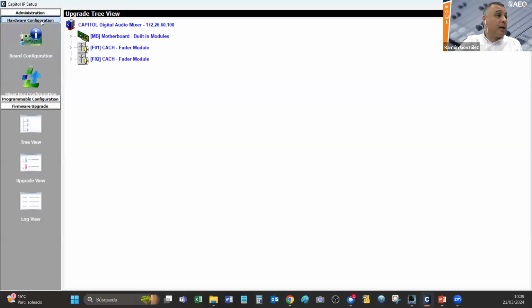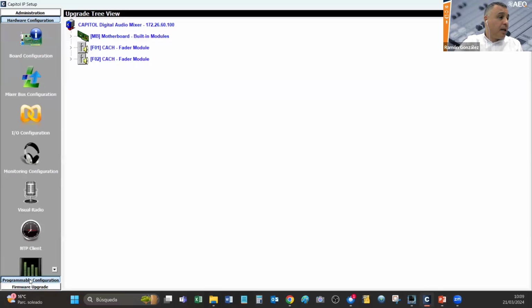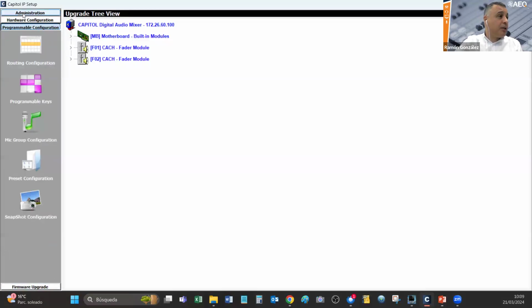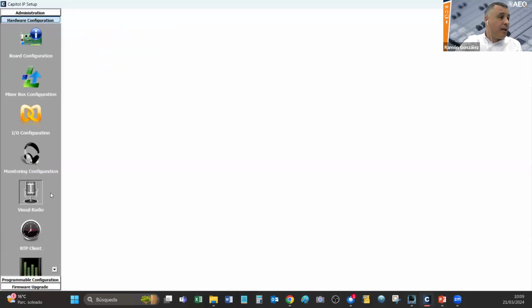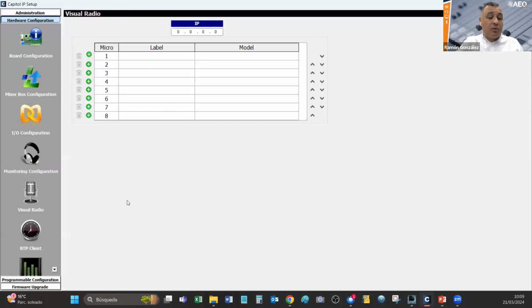As you can see on my screen, I have a section especially for visual radio here. In this case, you only have to fill out the IP address of the system, and you have to buy a special license for Capitol IP.